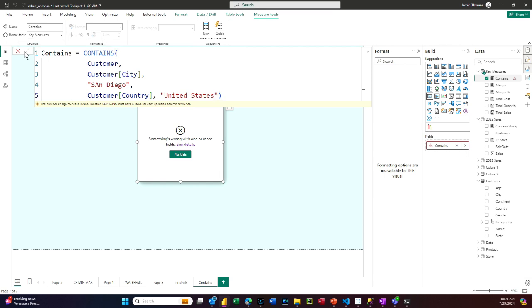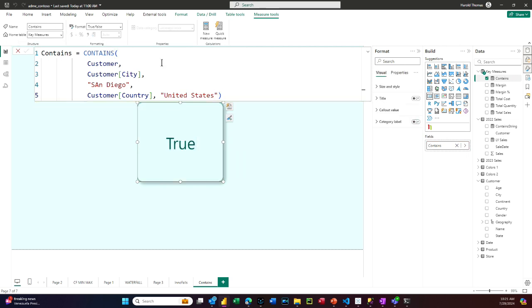Enter, commit that. That's still true. If you look for San Diego, France, that's going to be false. All right, so that's contains. Let's change this back to US.